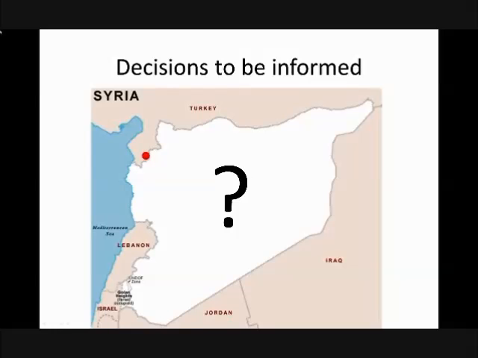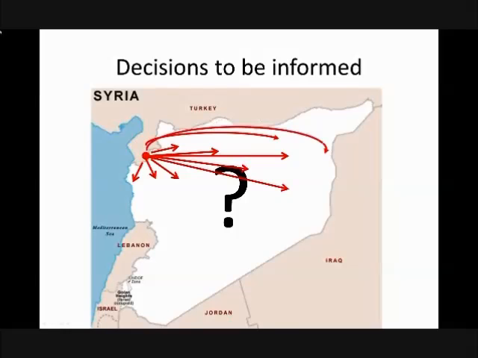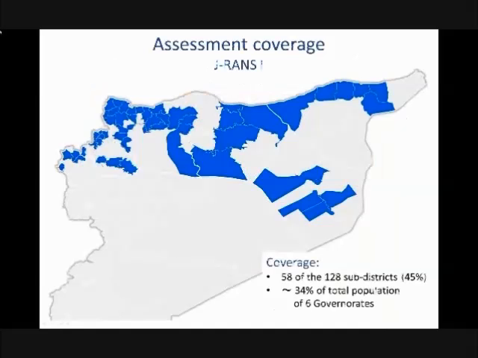So what we decided to do is to go as far as we could, and this was really the main point. So based from Turkey, basically sending assessment teams in all of the areas which were accessible, where we could find reliable key informants, and making sure that those enumerators were able to get back in time to inform the report writing. And this is what we did in the first attempt.